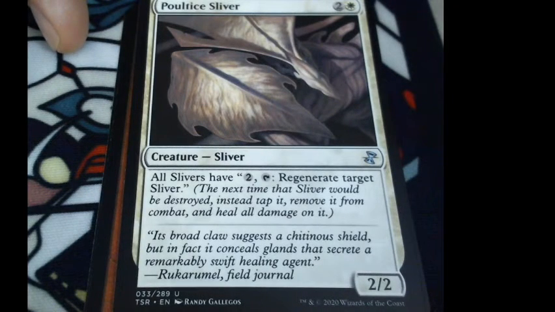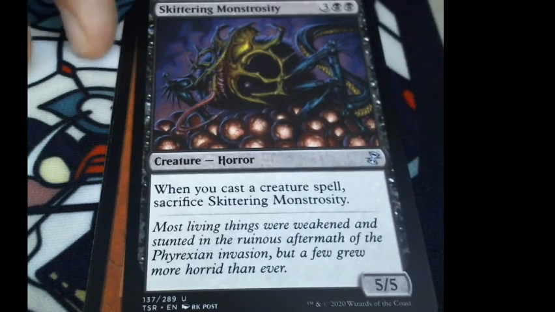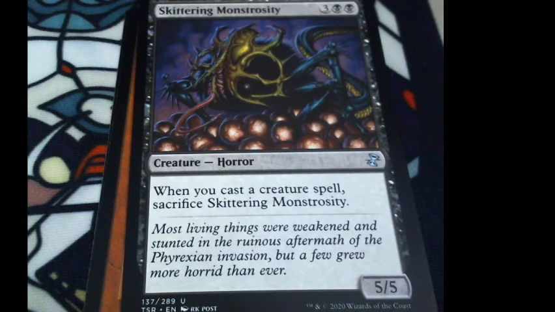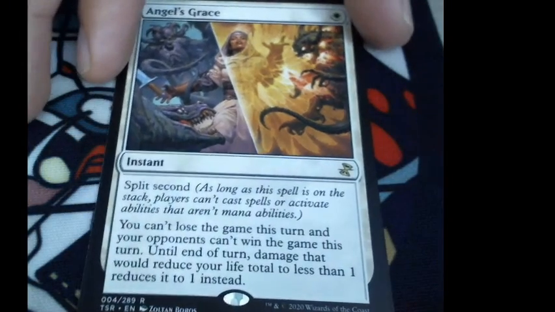Poultice Sliver. All slivers have 2, regenerate target sliver. And we just read what regenerate is. And this is a 2/2 for 2 colorless and a white. I like Poultice Sliver. Skittering Monstrosity is a 5/5 for 3 and 2 black. When you cast creature spells, sacrifice Skittering Monstrosity. I wouldn't use this, it doesn't pass the vanilla test. I see no use.